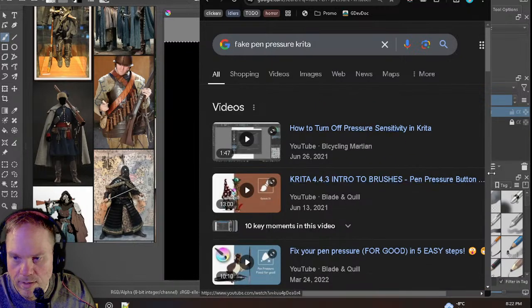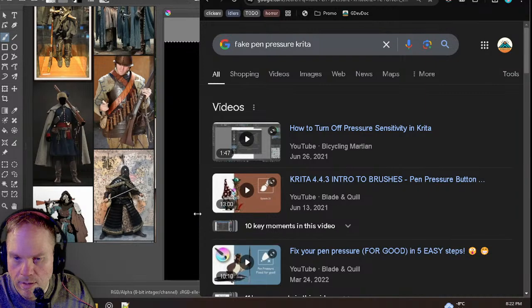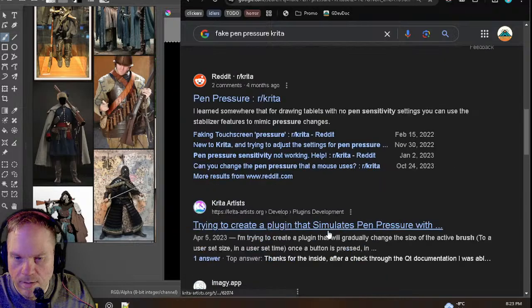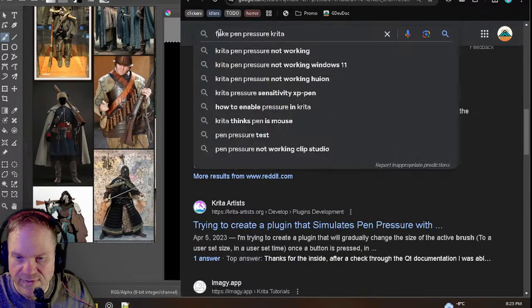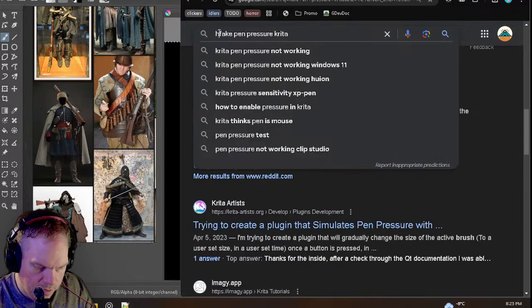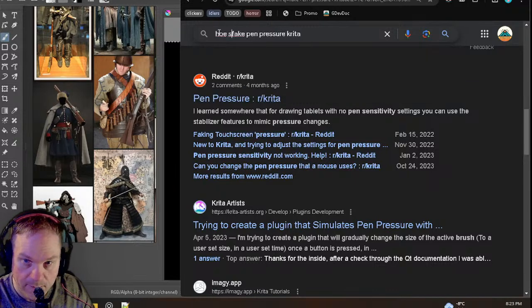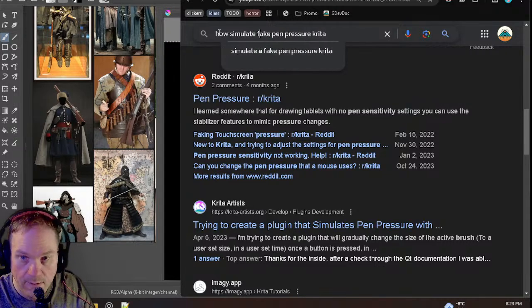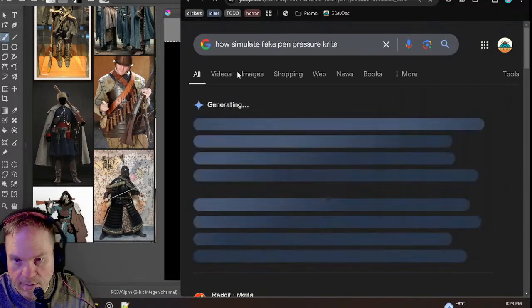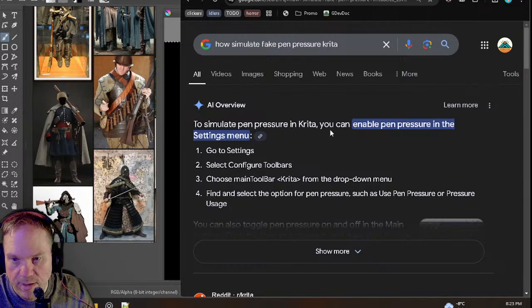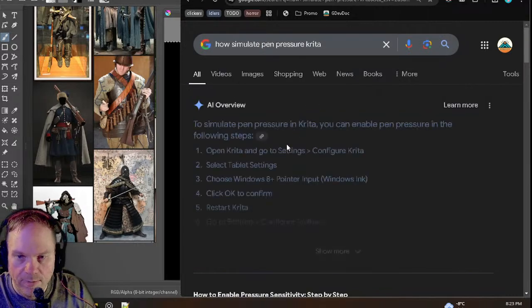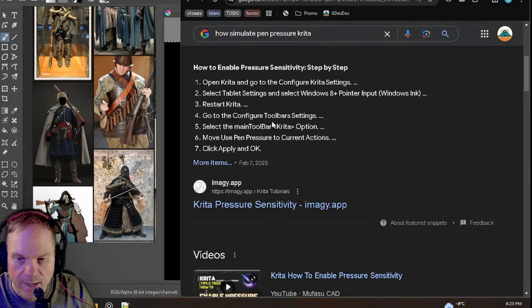How to turn off? No. How to fake? How to simulate? How to simulate fake pen pressure? To simulate pen pressure, you can enable pen pressure and the... no. Nope, I don't think AI knows.